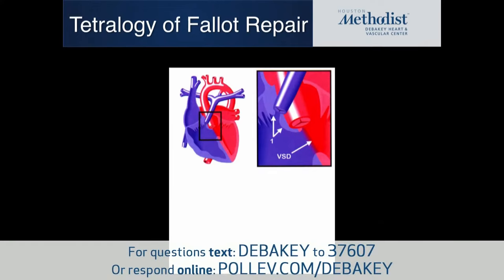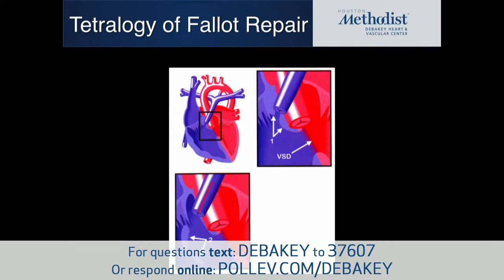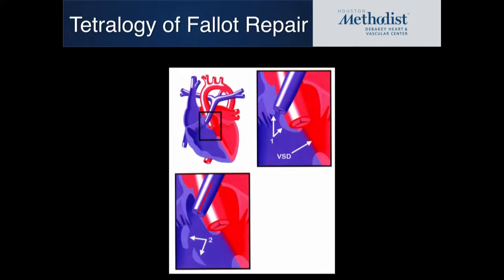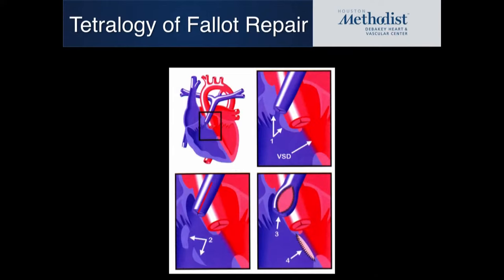And then finally, of course, you also see the ventricular septal defect, which is one of the hallmark lesions of tetralogy of Fallot. So what the surgeon has to do is to resect out those muscle bundles that obstruct the right ventricular outflow tract. But also, because the valvar and the supravalvar apparatus of the patient also is small and obstructive, what the surgeon has to do is typically make a cut across the pulmonic valve annulus and patch enlarge it. This is typically what we call a transannular patch. Most of the patients that we're seeing in adulthood these days have undergone this type of surgical repair: a transannular patch, and of course a VSD repair, as well as a resection of the RV muscle bundles.